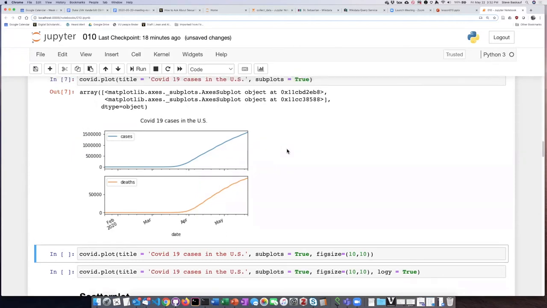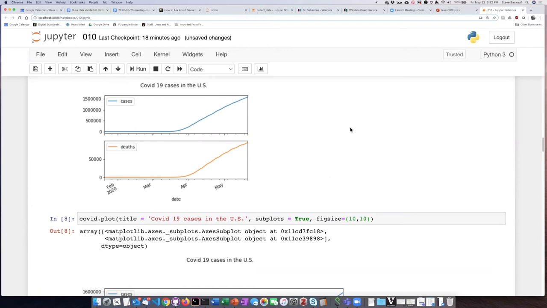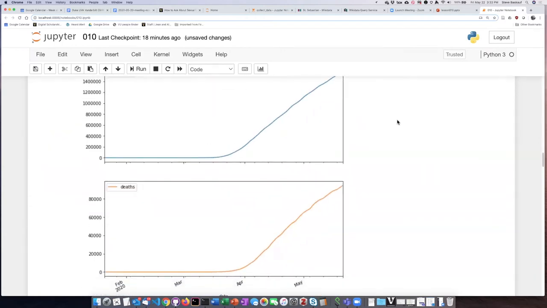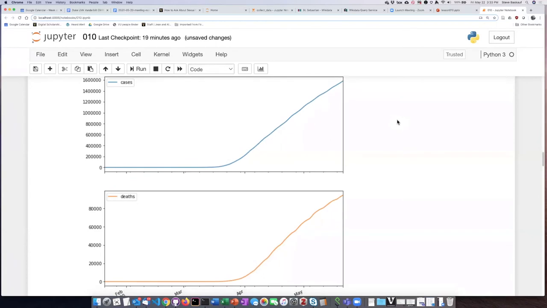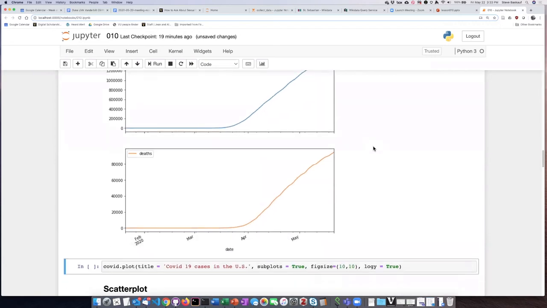So one of the easiest things I can do is to go in and set the size of the figure. I think the units here are inches, but mostly you can play around with them, changing the numbers until you get a decent size for the notebook that you're using. So let's go ahead and try this with the changed sizes. And now we can see that the plots are not as compressed. I'll actually make my screen size a little bit smaller so that we can see. And then here is the title that has been placed up at the top.